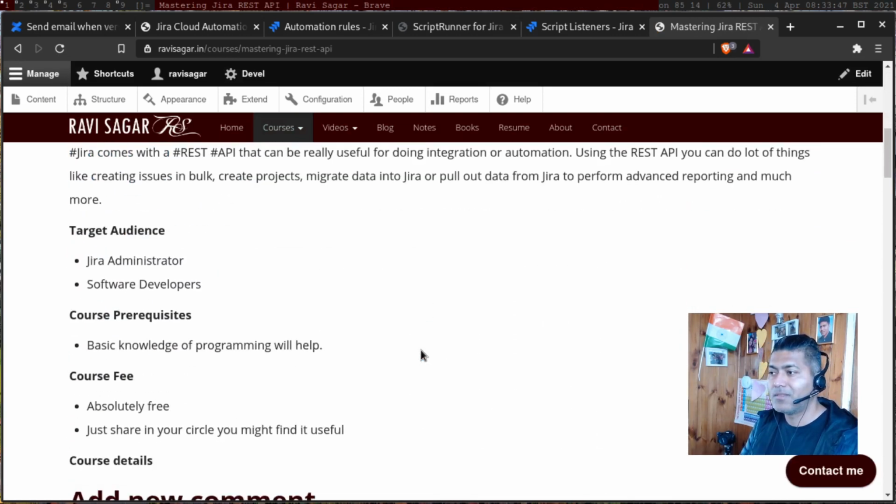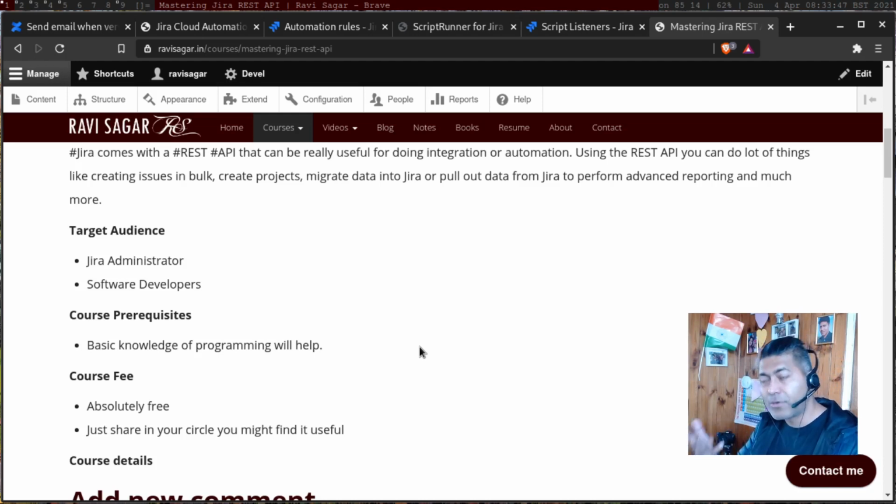What I normally do when I have to understand how REST API works, especially when I have to explain it to someone, is I don't really get into the programming part. Of course, you can use REST API in any programming language. Most programming languages have the capability to consume REST API endpoints.